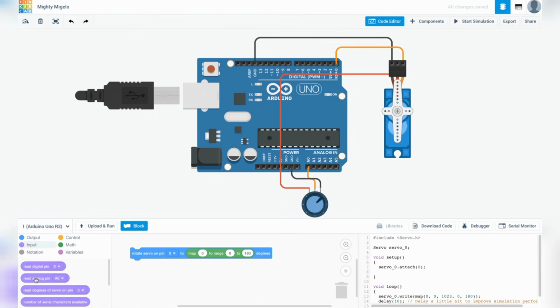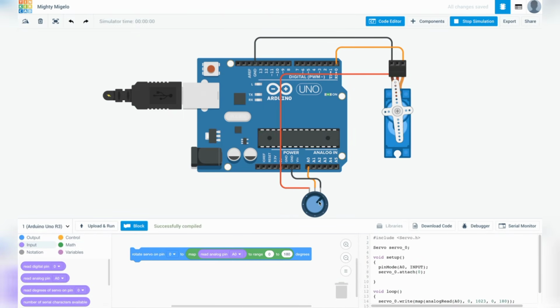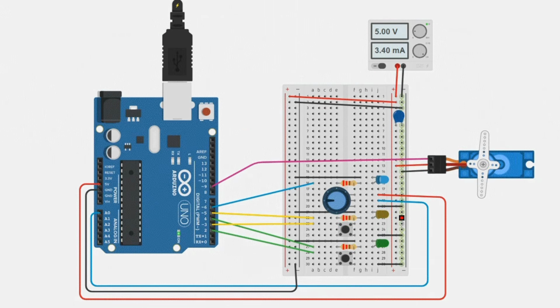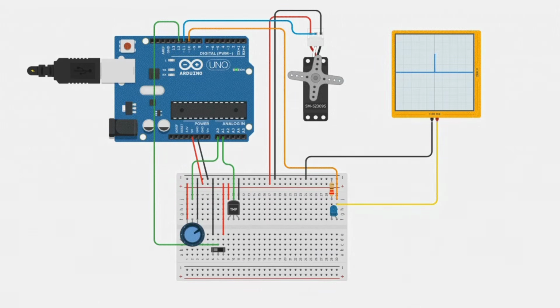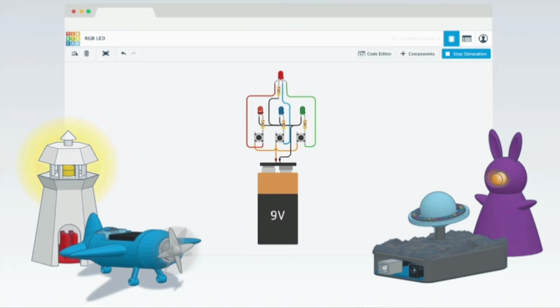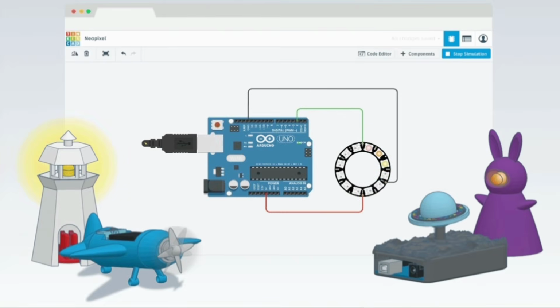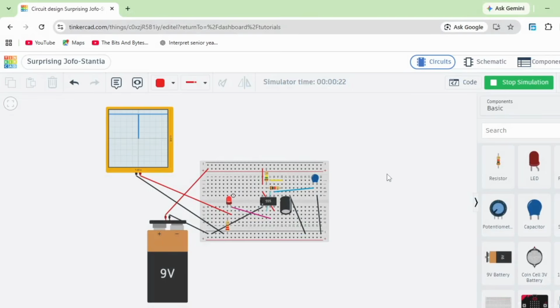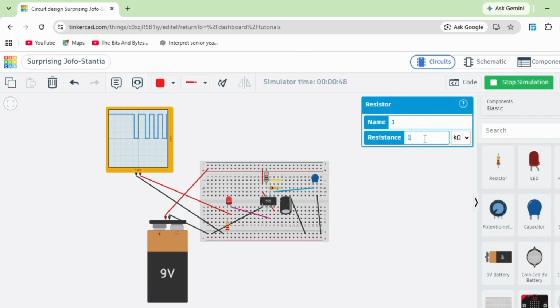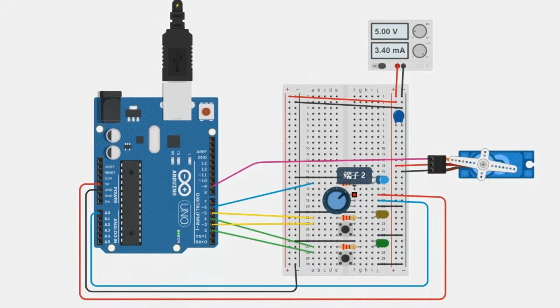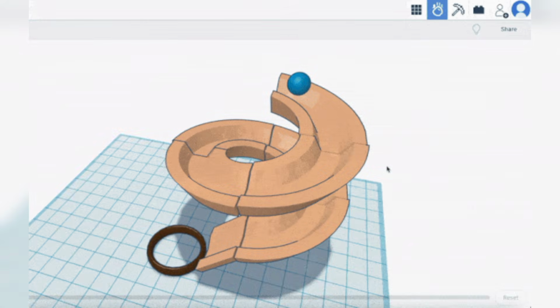It also supports measurement tools like multimeters and oscilloscopes, so you can check voltages, current, and timing in your circuits. And when you're ready, you can also export your code as a real .ino file and upload it into a physical board like your physical Arduino board. Tinkercad is also perfect for students, for makers, and anyone who wants a safe, easy way to learn electronics and Arduino before building the actual project or prototype that you're working on.